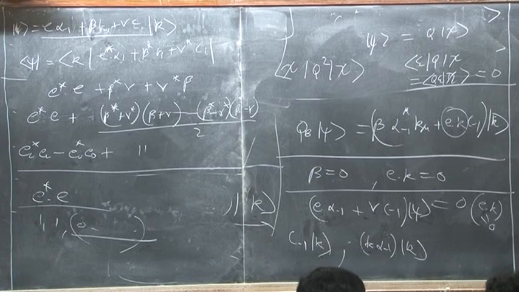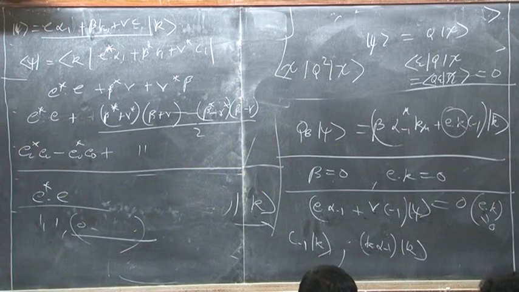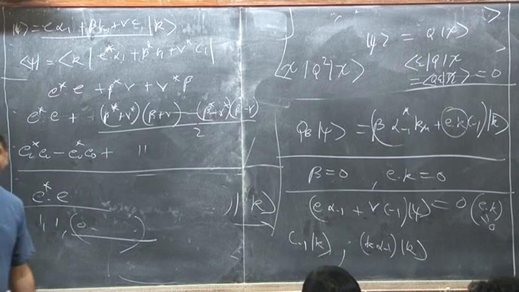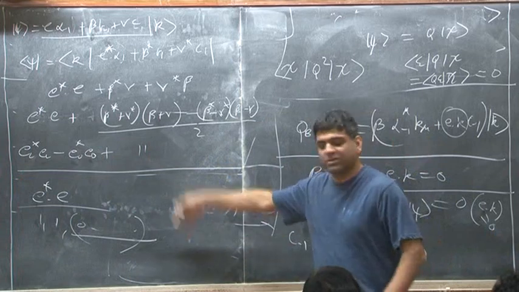Where the word physical is used for BRST closed. I'm not sure how universal the terminology is, but it's convenient to call states that are BRST closed physical and states that are BRST exact pure gauge. So pure gauge states are orthogonal to all physical states, including themselves. So that would be another way to figure out which states are BRST exact: we're just looking at BRST closed states and then finding those that have zero norm.